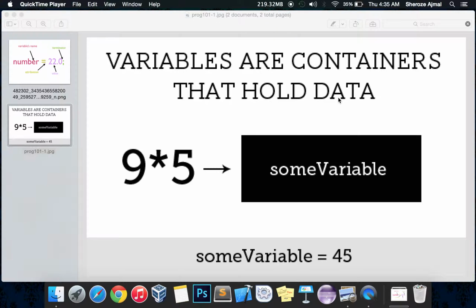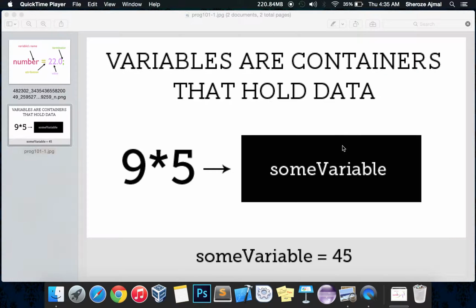And then similarly, you can do the same thing in computer programming and in Objective-C. So variables are just containers that hold data like numbers, players' heights, players' health, number of enemies on the screen and all that kind of stuff. In order to understand how it works, we need to see how to declare it.